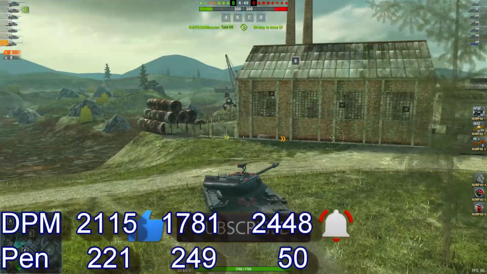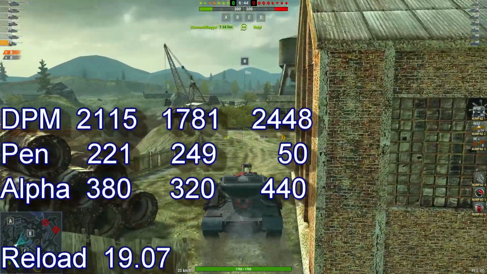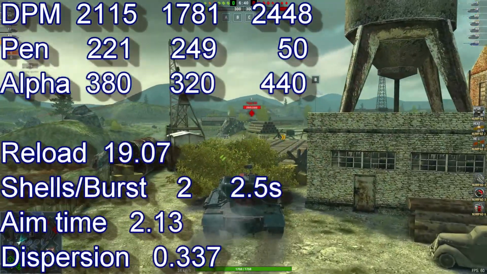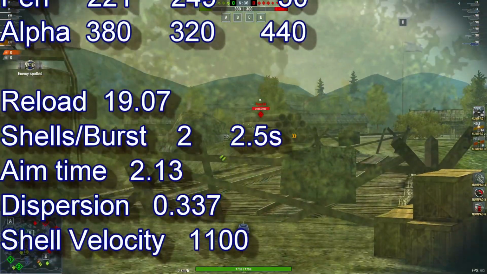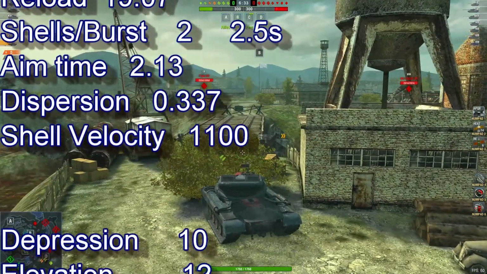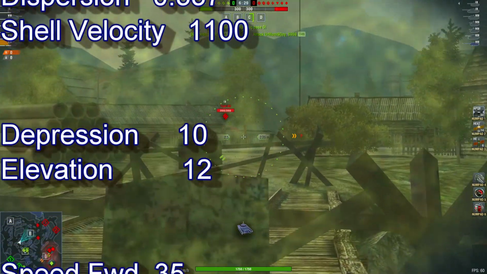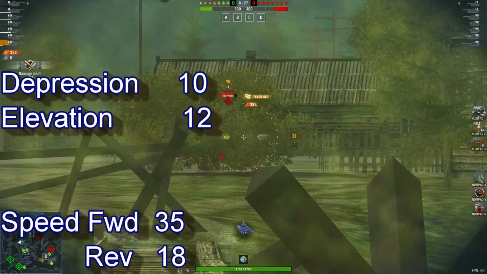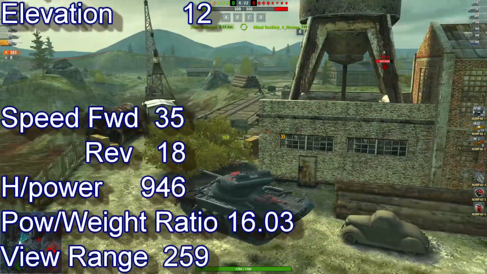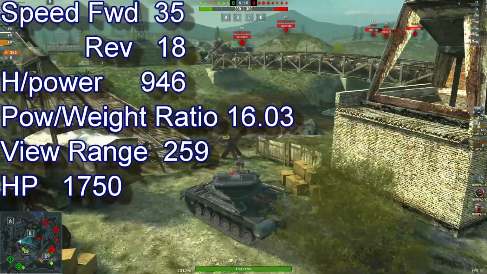You're looking at 2,115 DPM, 221 pen, 380 alpha, reload of 19.07. Two shells with a 2.5 second gap between each shell. Aim time of 2.13, dispersion 0.337, and shell velocity of 1,100. Depression 10, elevation 12. Speed forward of 35, reverse 18. Power to weight ratio of 16.03.